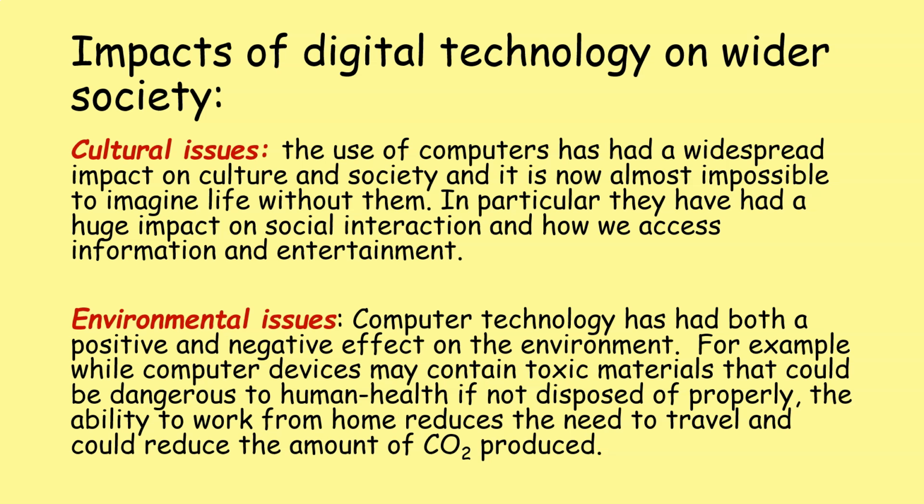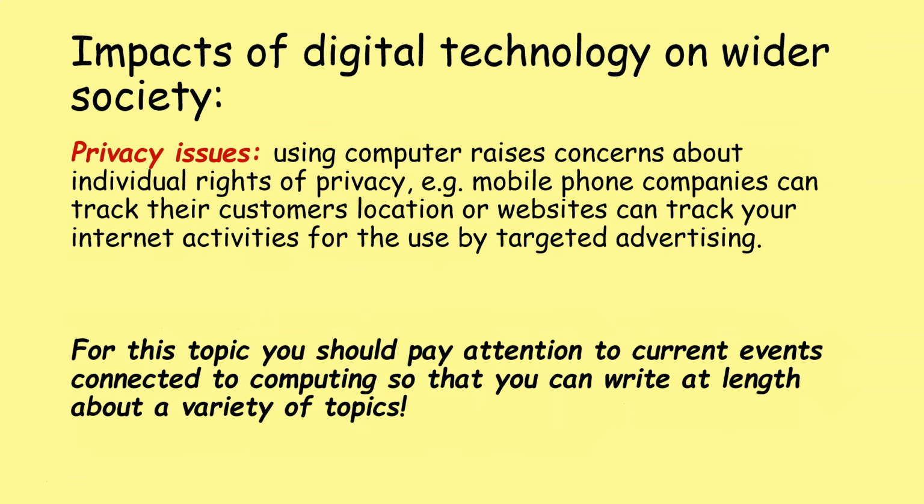Environmental issues. Computer technology has had both a positive and negative effect on the environment. For example, while computer devices may contain toxic materials that could be dangerous to human health if not disposed of properly, the ability to work from home reduces the need to travel and could reduce the amount of CO2 produced. Privacy issues. Using computers raises concerns about individual rights of privacy. For example, mobile phone companies can track their customers' location, or websites can track your internet activities for the use by targeted advertising.